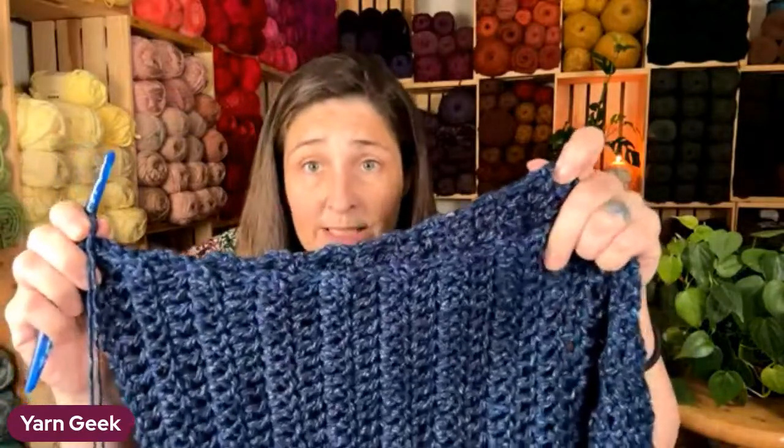that those two sides are matched together on the stitches, so that you're not making one longer than the other. You don't accidentally have 22 rows on the back and 20 rows on the pocket. Just make sure that you have those two matched together all the way along while you're crocheting.